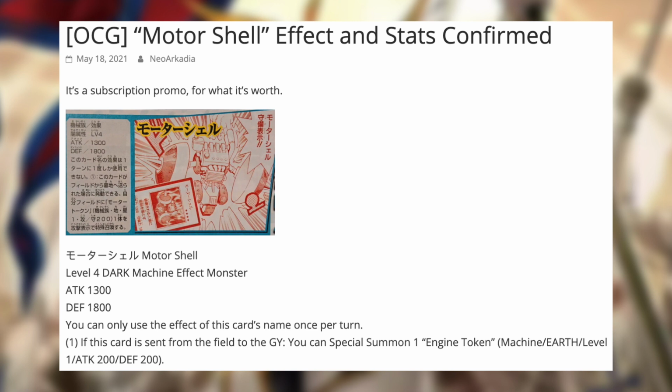You can only use the effect of this card's name once per turn. So its effect reads, if this card is sent from the field to the graveyard, you can special summon 1 engine token. Machine Earth level 1, attack 200, defense 200.